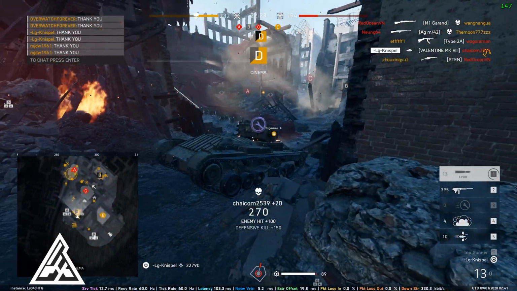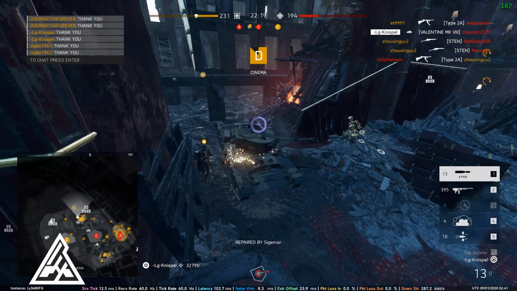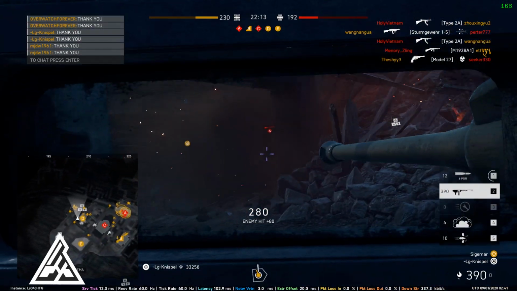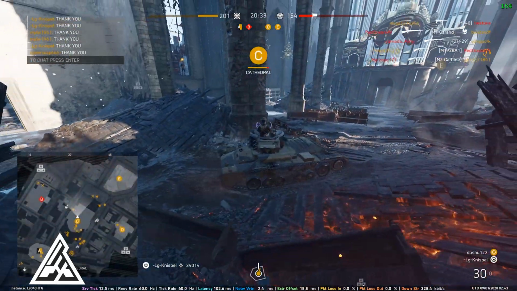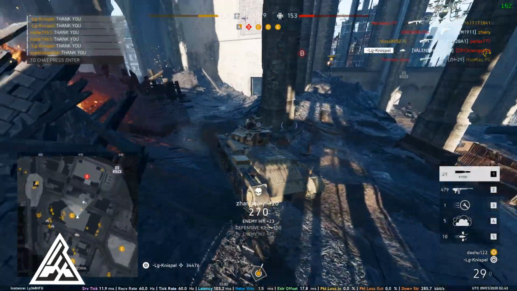As you can see here, I actually have a bit of teamwork going for me. I've got some friendlies that are helping me out. Also, understanding where the enemy spawns for each flag is a really big thing. So like right there, you can tell, I can hear them coming from that back alleyway, and I kind of just know that's where they're going to peek me from anyway.